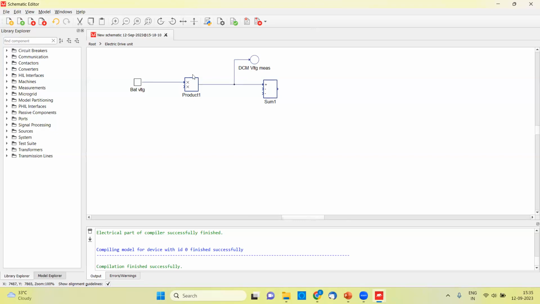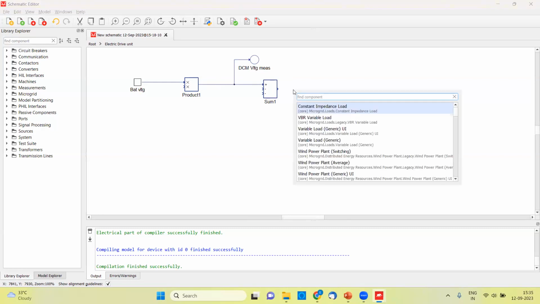Now again, since this is a calculated voltage value, I'm naming it as DC motor voltage measured, because we will have one reference and one measured value. Then only we are going to do the control. Whenever any control is defined, we need to have a reference and a measured value, so that some error signal is generated. That error will be given as a feedback, and then our system will work according to our control. Now I'm having one gain block again over here.